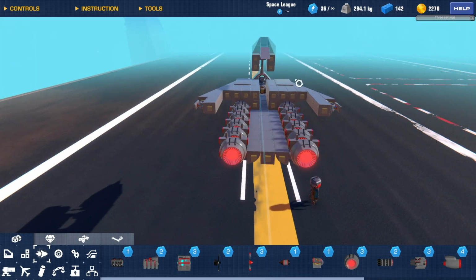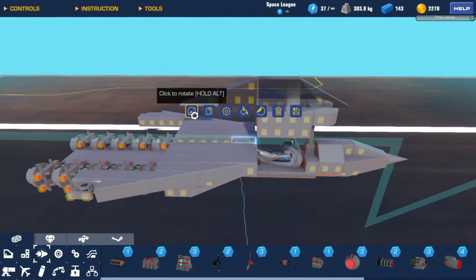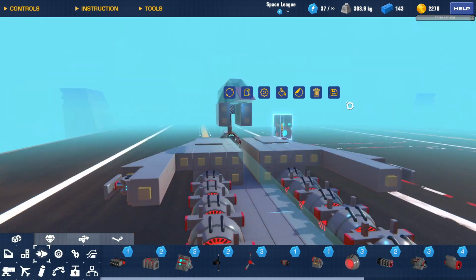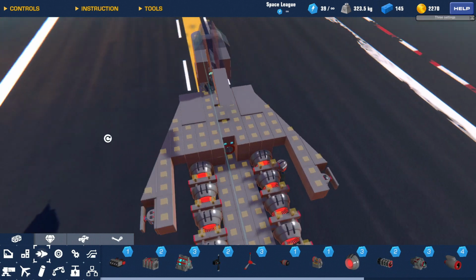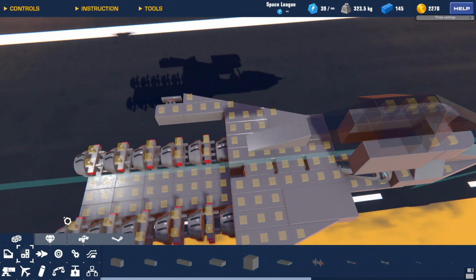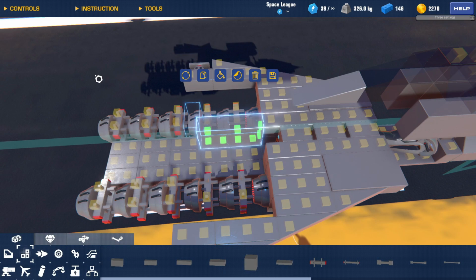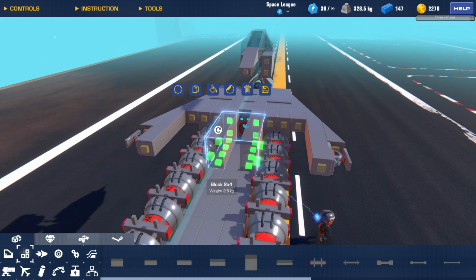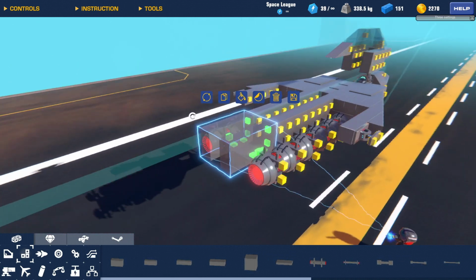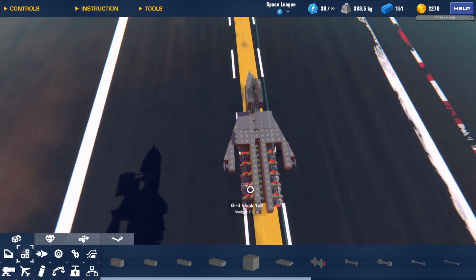And now you might be wondering what we're going to use this middle line for. That's to hide extra propulsion and our functionality. See? Later we're going to add a gyro in here. Okay, I just put 2x4 here. Another one here. Awesome.